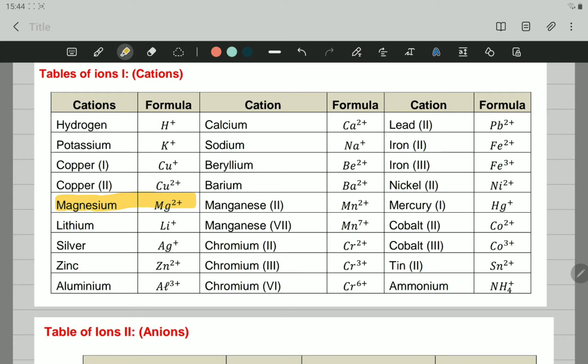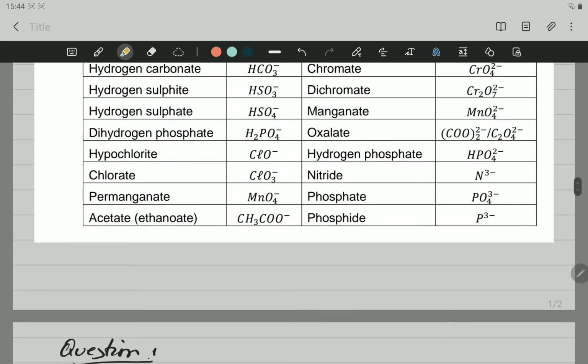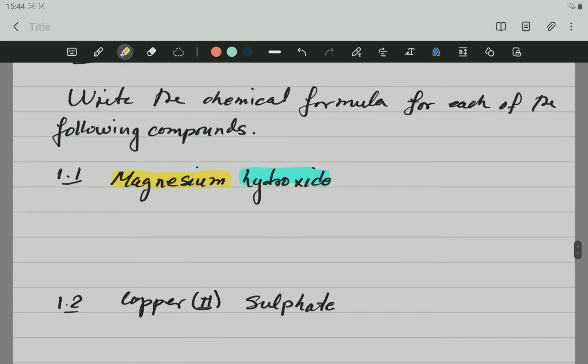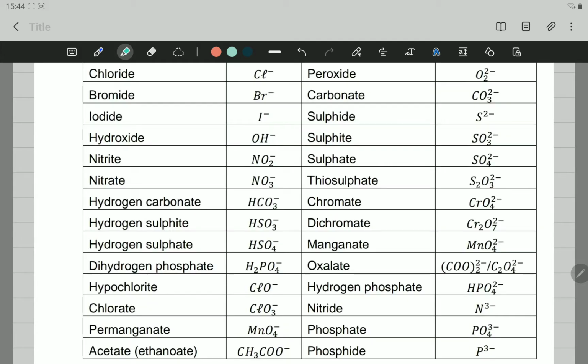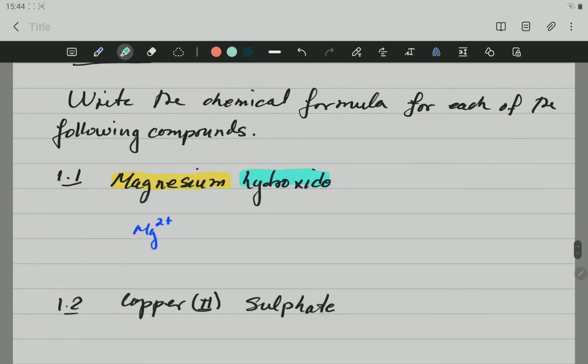So we take that ion and we are going to write it down here as it is there. Okay, magnesium is going to be Mg2+. Now we're going to do the same with hydroxide. So we're going to look for hydroxide in the table. All right, here is hydroxide. So we're going to write it just as it is there here at the bottom. Okay, this is hydroxide. This is OH, sorry about that, this is the highlighting. It is OH minus.